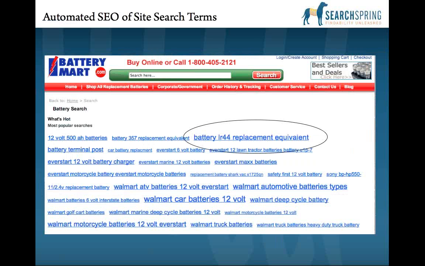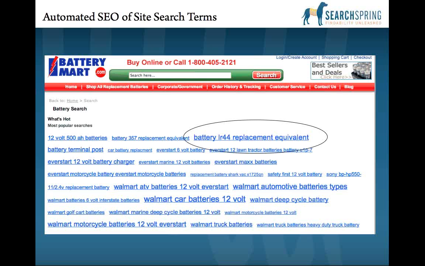There is an element of SEO in Searchspring, and it pretty much works like this. Searchspring automatically builds landing pages based on the queries that your shoppers are typing in. It gets Google and Yahoo to come in and spider index those landing pages, and it attracts a nice supplement of free organic traffic.